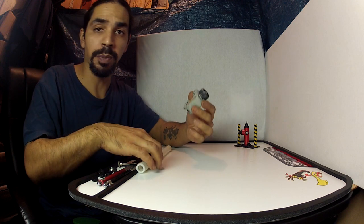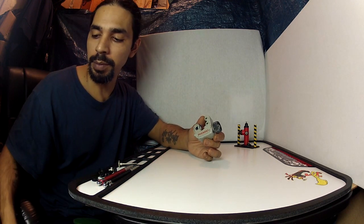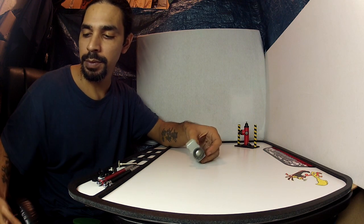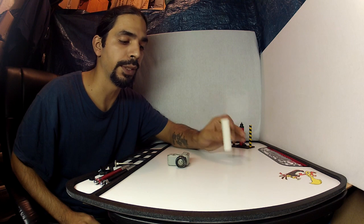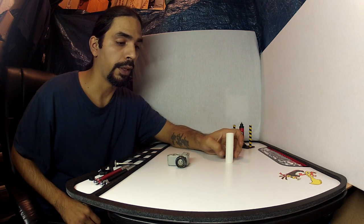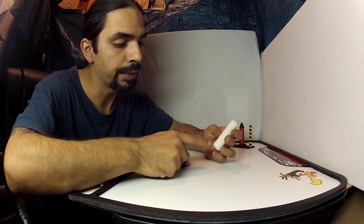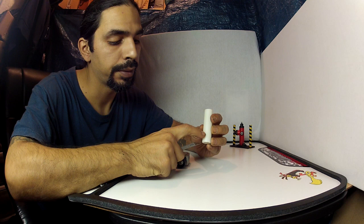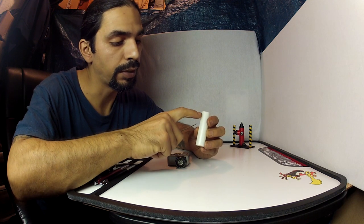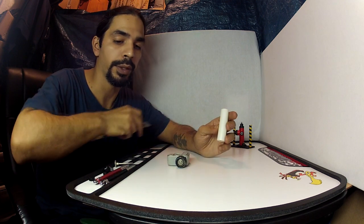Okay, so I went ahead and sped up the process and already cut out pieces to make it much simpler. Alright guys, so I cut out a piece of PVC pipe already, about 3 inches in height. First thing I did was I measured about 1.25 inches at the bottom and marked it. And just a little rim, maybe about 5-10 millimeters on the top. I haven't marked it yet.